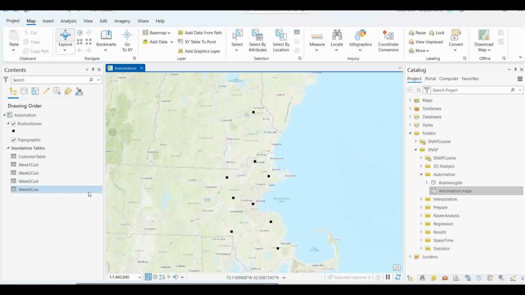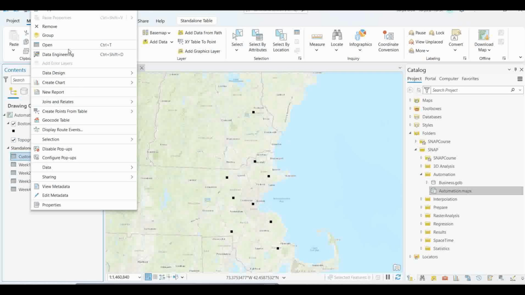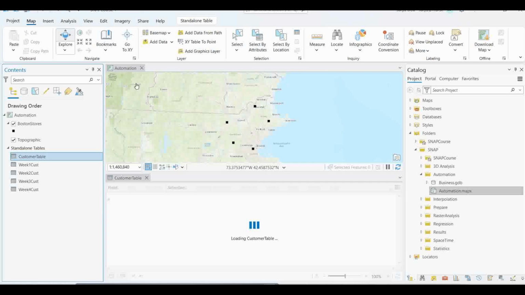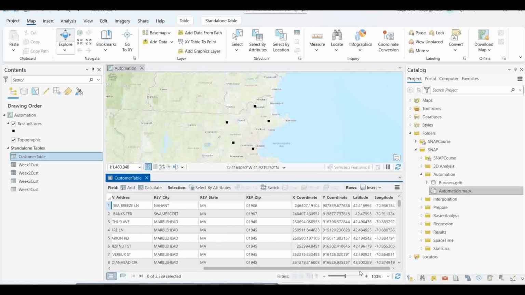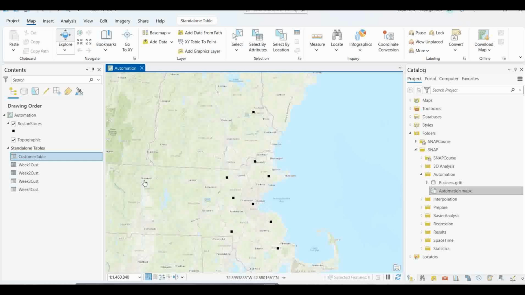Now first we will open this customer table and see what is in it. You see here we have specific information about the latitude and longitude, the x and y coordinates. This table is actually non-spatial, so we can use geoprocessing tools to create point features from this particular table. This is our first motivation.